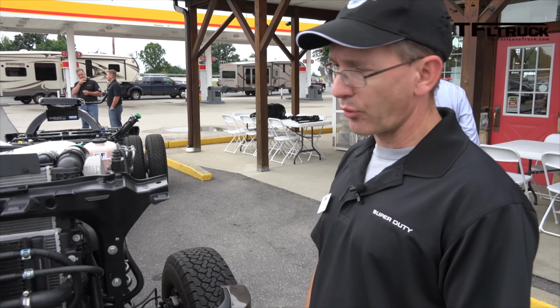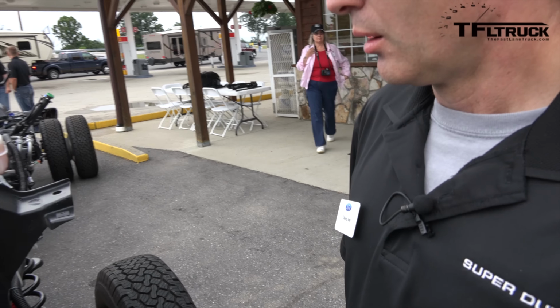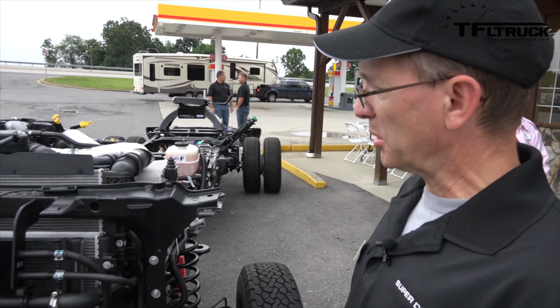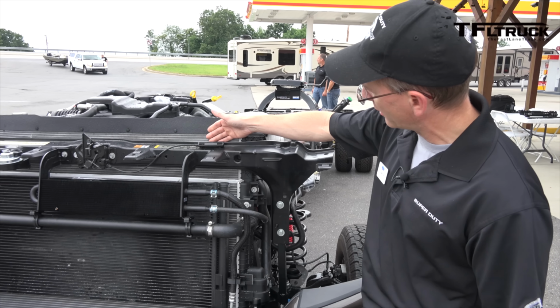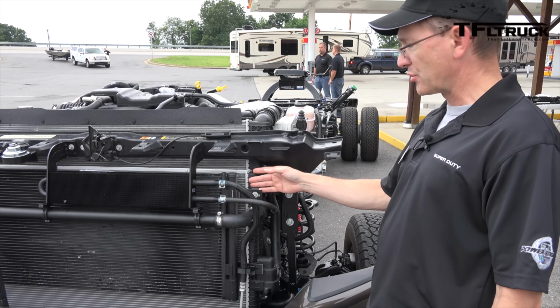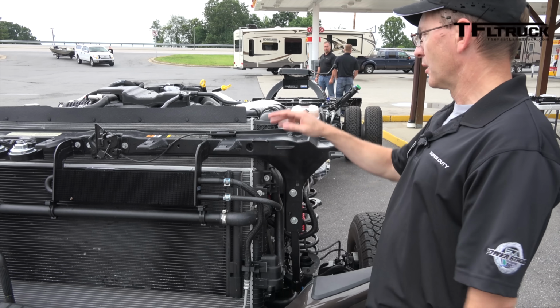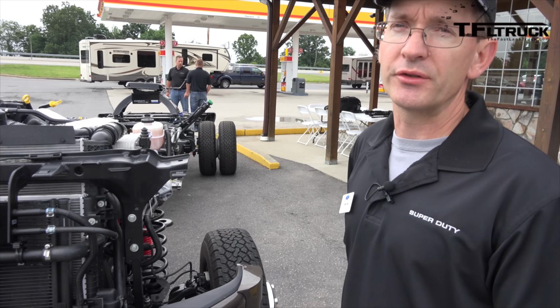So you got a stack of four heat exchangers right in front of the truck. How do you get air back to the last one when it has to go through three other ones? Is that a problem? Not really, because the size of this one's big enough that it gets a little bit of fresh air here on the top around this rad support, and these other heat exchangers reject a small enough amount of heat that this high temperature radiator can still maintain coolant temperatures less than 110 degrees C.